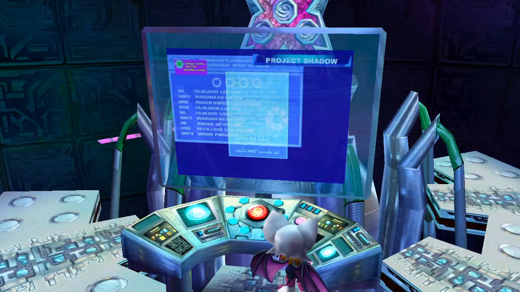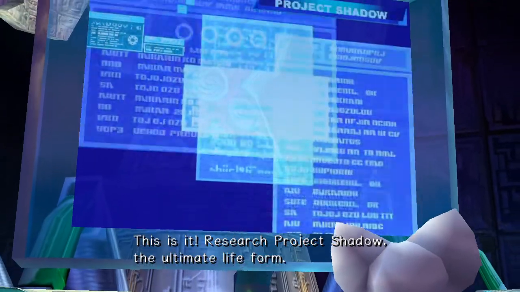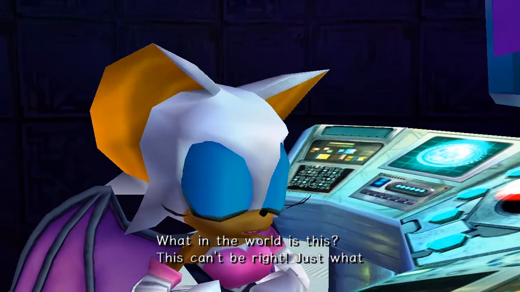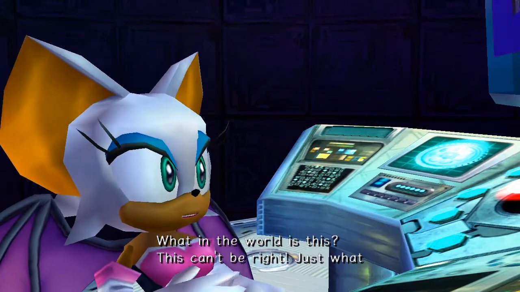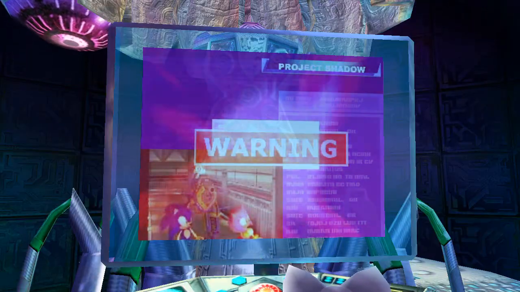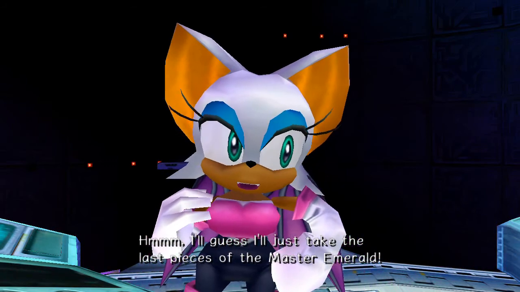Well, the star sign symbols are back down there. This is it. Research Project Shadow. The ultimate life form. Let's see now. Warning. What in the world is this? This can't be right. What is Shadow, anyway? Warning. I guess I'll just have to take the last pieces of the Master Emerald.